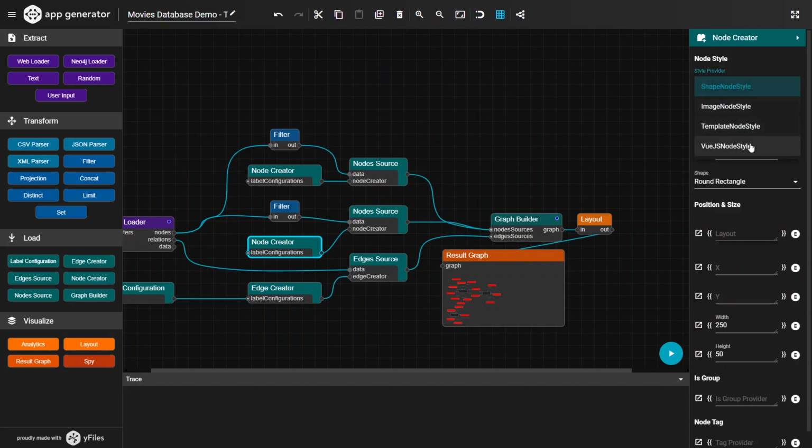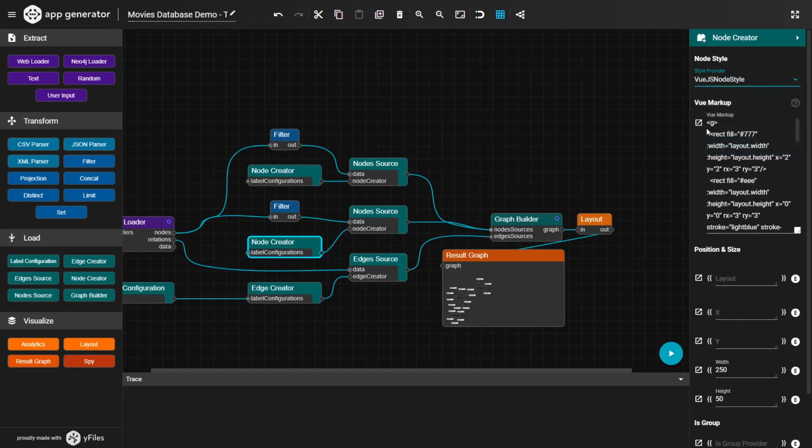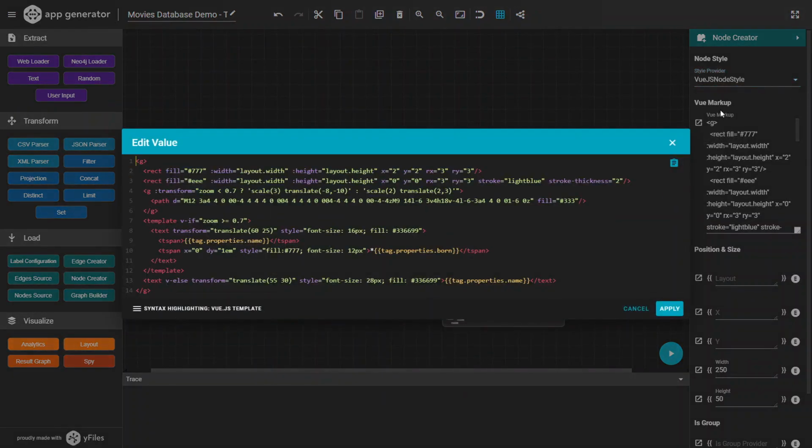So I asked our designer to come up with a visualization template for movies and for persons, and I told them what properties they should consider. They used a tool like Adobe Illustrator to design a simple SVG template. If you design vector graphics with Adobe Illustrator, you can export that to SVG, and yFiles can use that SVG, and you can enrich it with some template binding functionality.